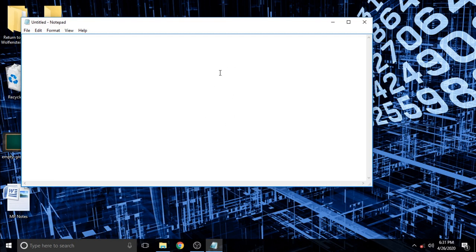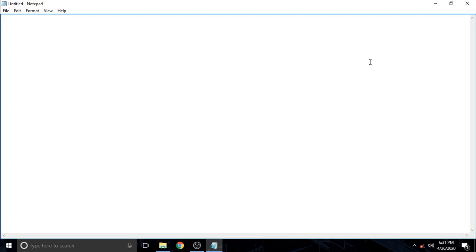This is the area in which the HTML code will be typed. Okay, so if you go to the top right corner of this window, you will get three options: minimize, maximize and close. You have to click on maximize to get the full screen view. Understood? Now after opening this Notepad window, the first task is to save this file.